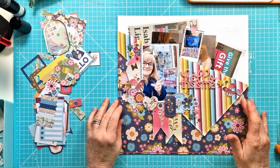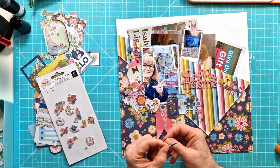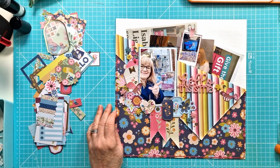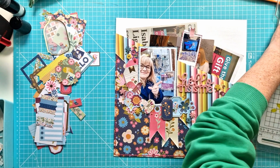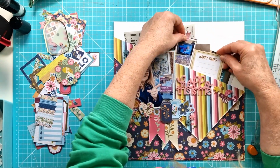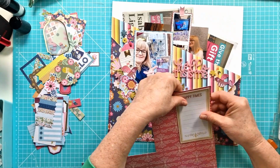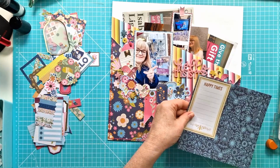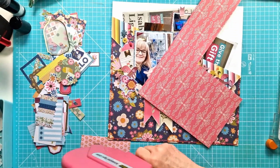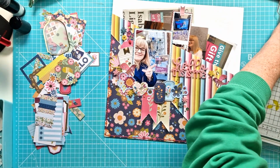And then I'm just, I think, puffy stickers, deciding whether I don't think I use any actually. I pulled them out, and then no, they don't go. And then it's just, I think, here we go. I'm thinking here. The journaling. So I think that's what I'm doing. Yeah, here we go. There was a little card there with happy times on it. So I thought I would just add that, but it's obviously quite short and it would drop down. So I'm going to add it to a longer strip of pattern paper, and that way it just pokes up from the top. So that worked fine for me. So yeah, you'll see that's what I did there.